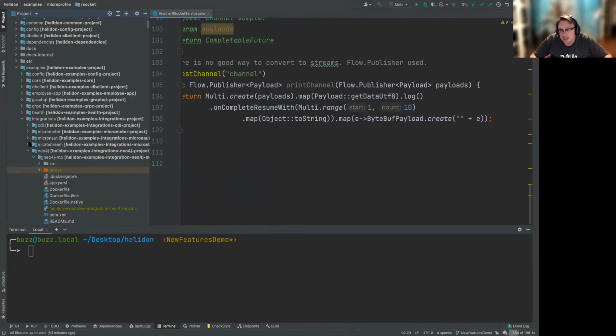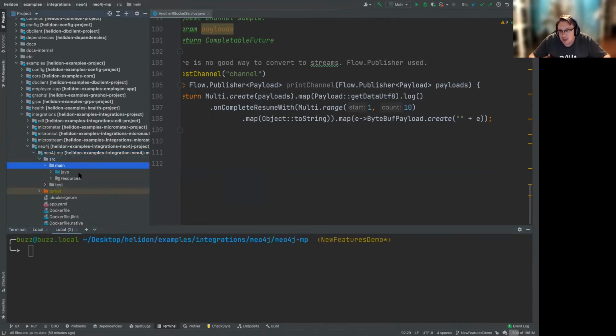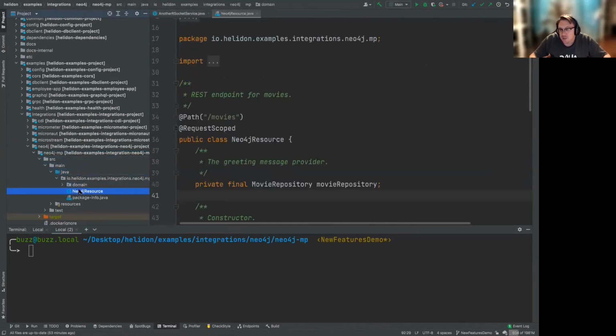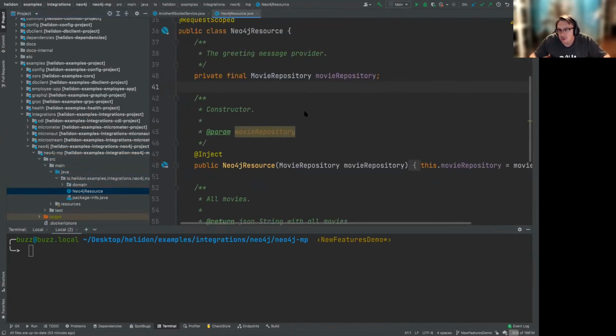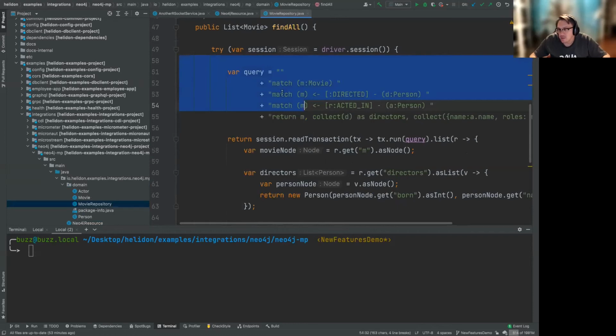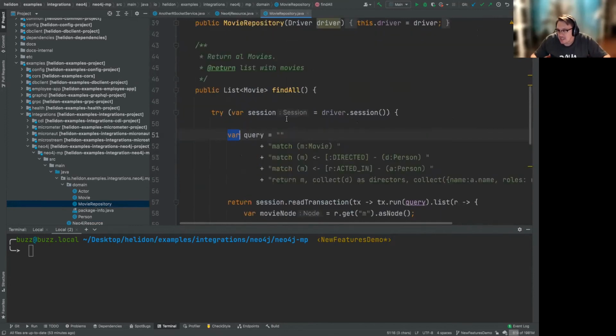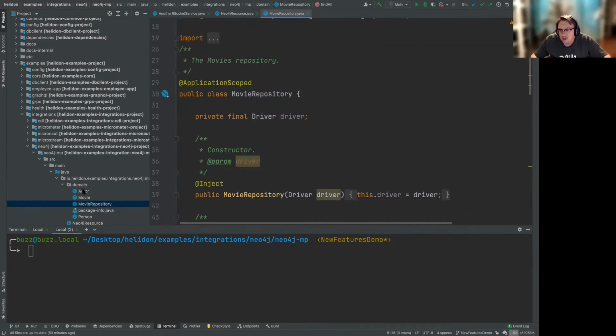What is cool about it is that all of this is set in examples in our official repo. So I'm just going to show you the examples, and we can play with them directly from our repo. As you see, there's a movie database. We just go there and we share it as a resource. So we have created a movie repo, and this movie repo, just with some Cypher, as you see, we're using modern Java, it just accesses this as we got the driver, and we can use it.